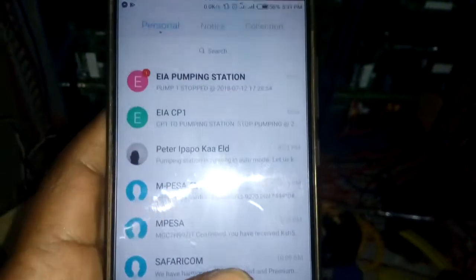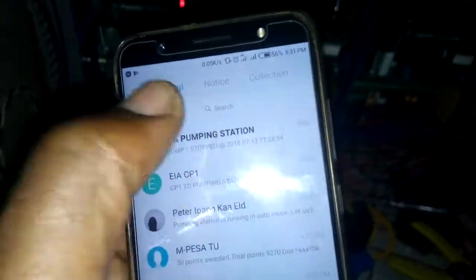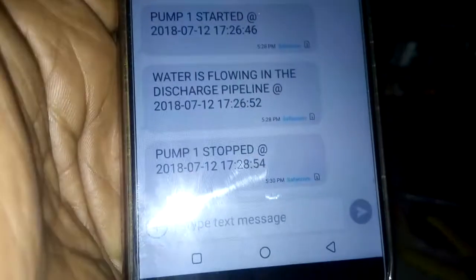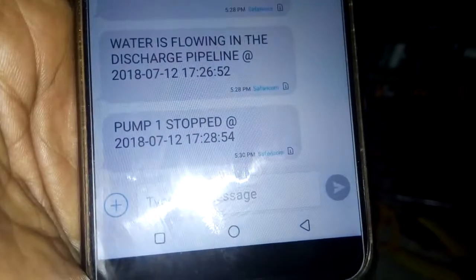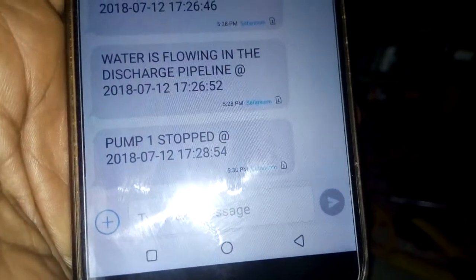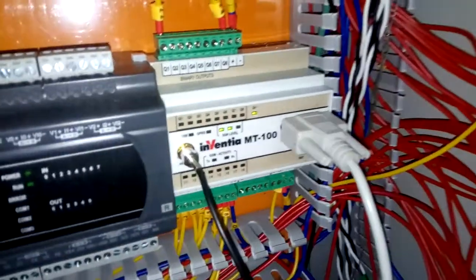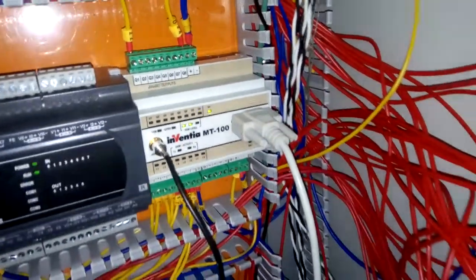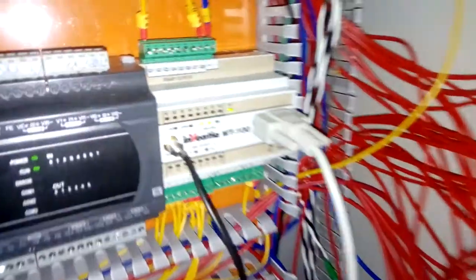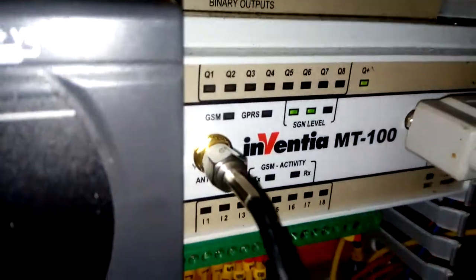And then the pumping station itself sends data via text message to the user to say pump 1 stopped at that time. And it will send a confirmation to the telemetry module here to confirm that the pumping has stopped.